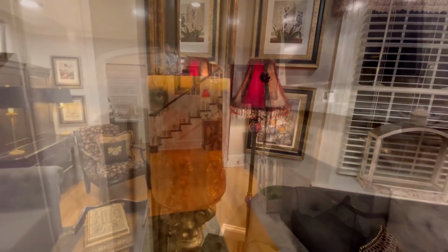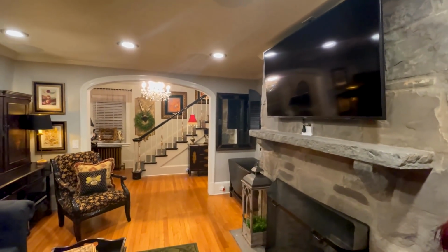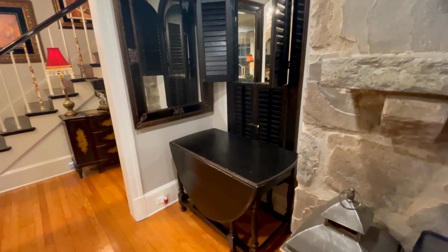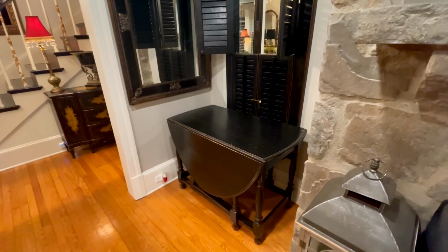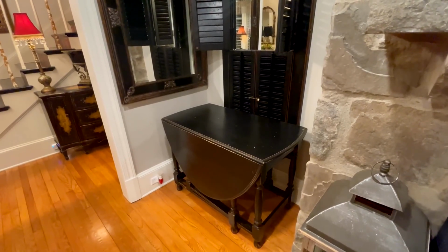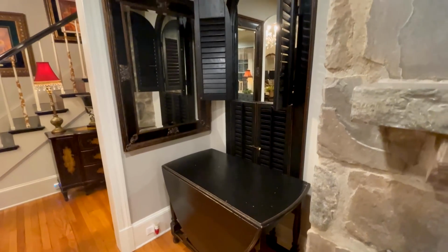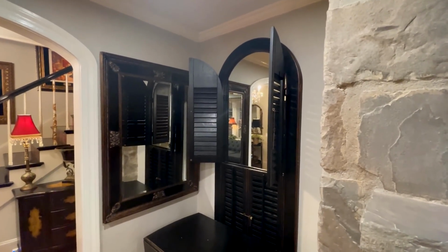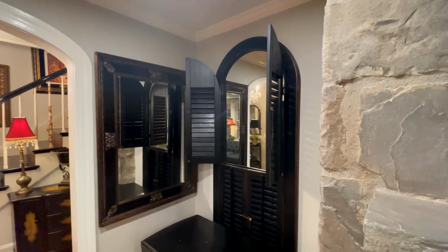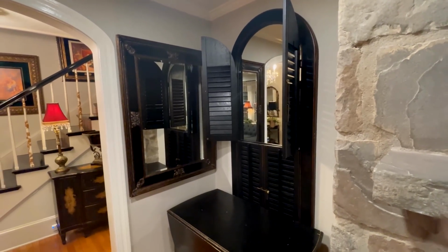And we're going to decorate the lamp. So I'm just going to take you around a little bit. Yes, I lost my mantle with the television because this is the only room we have, but I'm perfectly fine with that. I will be sharing a DIY with this table. We are going to be having a wonderful DIY coming up with this table because I want to change it, because there's just too much black going on in this corner, and I would like to lighten it up a bit. The shutter mirror, I'm not sure if any of these are in stock. They are in my Amazon storefront as well. They do come from Bassett Furniture, I believe. And the other mirror is also linked in my Amazon storefront.